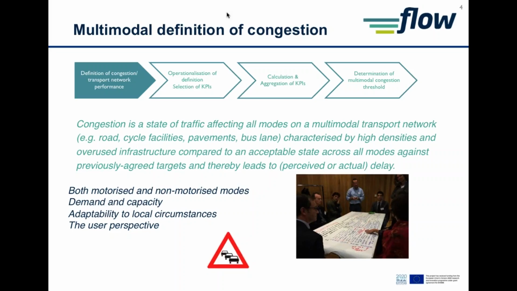This is what we call acceptable travel time somehow. So the increase of travel time is acceptable because they like to walk, and they like to cycle. I will come back to this later. So we include the user perspective as well here in our definition and in our application of the calculation.